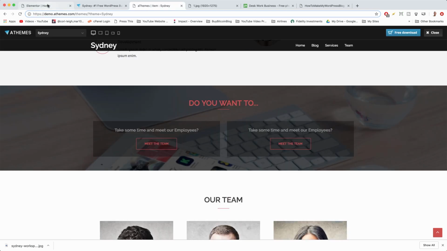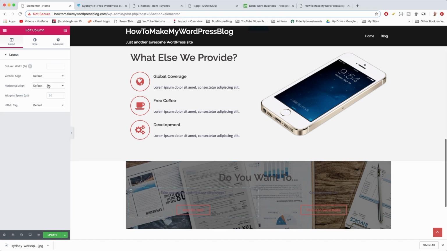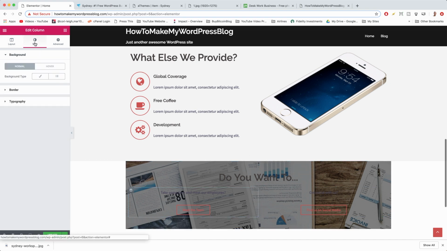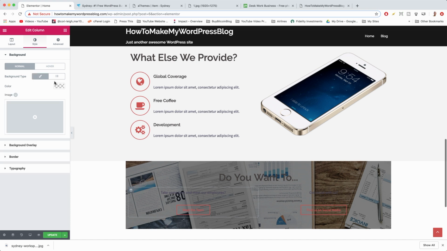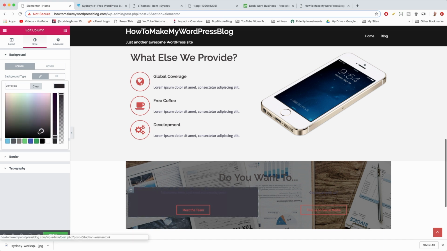What I want to do now is just make sure that the colors are right where they need to be and that we have our overlay set up. So what we can do is go to the individual columns and click edit and then go to style and we can give those their own background color. So let's click background type within this column, color, and let's add some darkness to it. Alright, so maybe we'll go with more of a black, but then we can also make the overlay a little bit more revealing. Okay, cool.